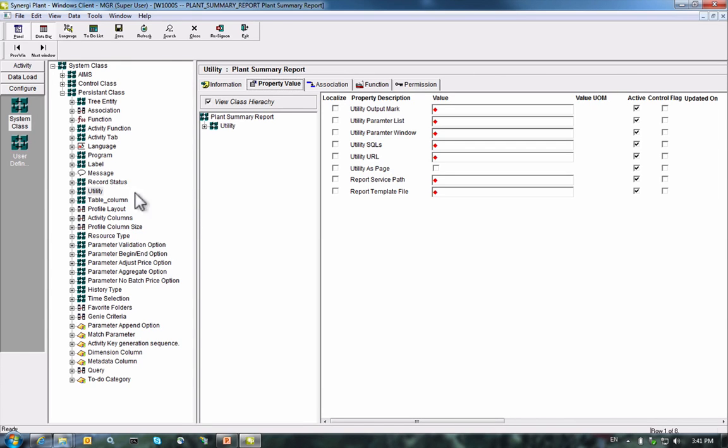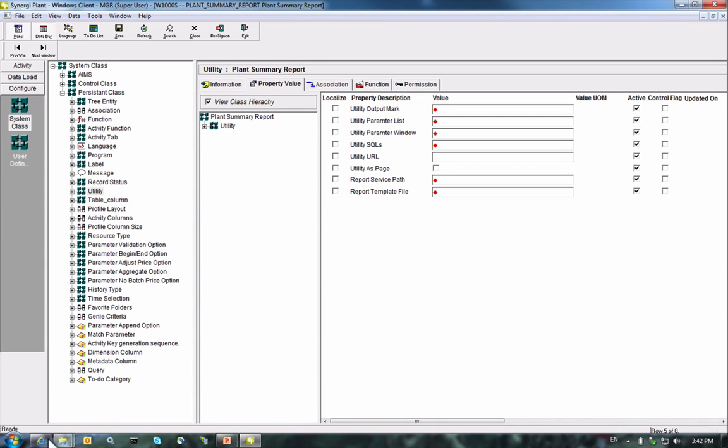And then the next thing is, there are actually two important things you need to do. First is to specify the URL. Okay, so that is the utility URL. So this is to say where your report is. This is similar to the new mechanism where you define a menu item and a custom screen. But in this case I use the old mechanism, which is the utility, and then you define the URL.